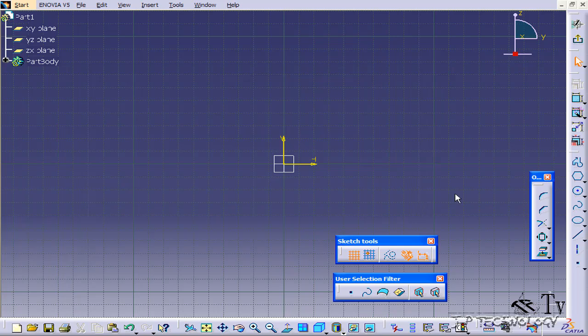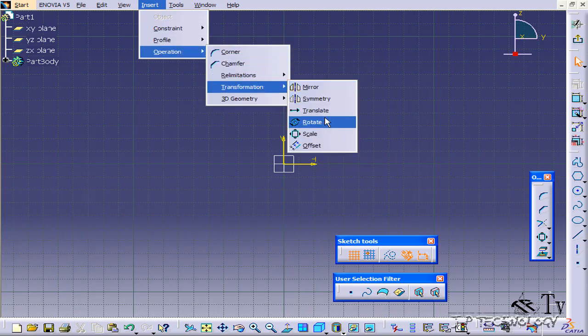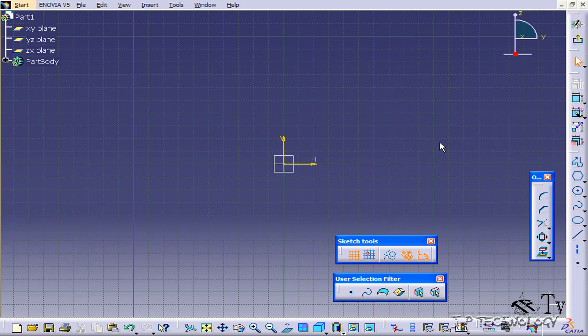Now, the Scale feature is found here, and you can also find it if you go to Insert, Operation, Transformation, Scale. What you would want to use this for is if you've already created a profile or a sketch and you need to scale it out by a certain amount. You'd want to do this when the profile or sketch is very complicated and you don't want to go through all the math and try to figure out exactly how big the rads are going to be, how far to pull this out and whatnot. With the Scale feature, you click on the sketch, tell it how far out you want to scale it, and that's it.